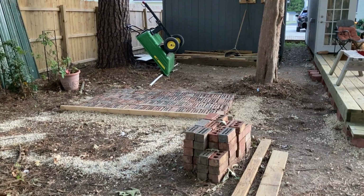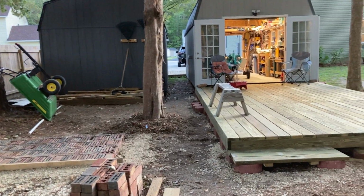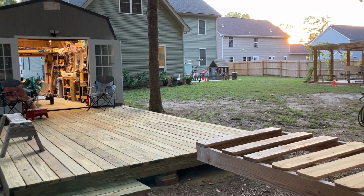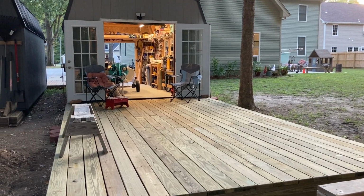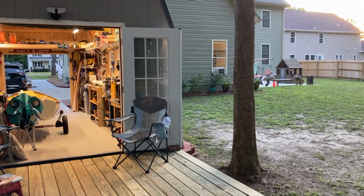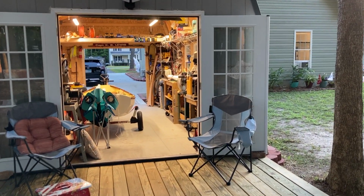Builder left a bunch of extra bricks, so we're going to make another little area where skipper vision can take place. But we're looking forward to having family and friends out here and just enjoying the sunset through what used to be the trees. Get some new neighbors soon. That ought to be fun. Have a nice spot to watch the helicopters fly over. See if we can see the one today, or if he's staying low behind the trees.